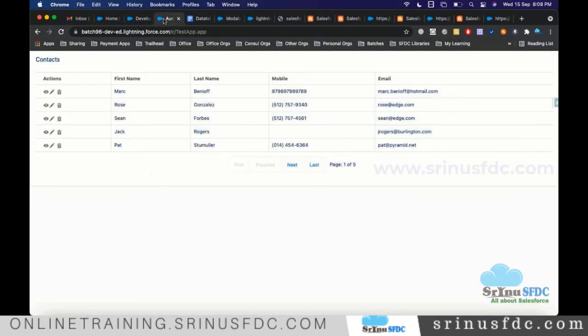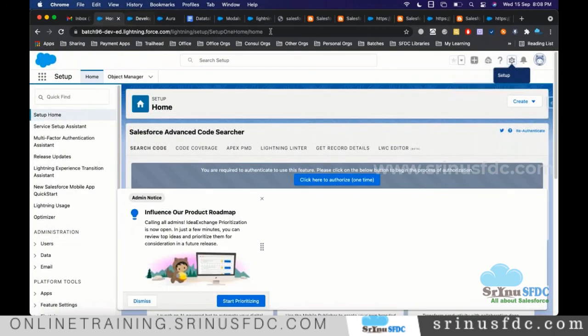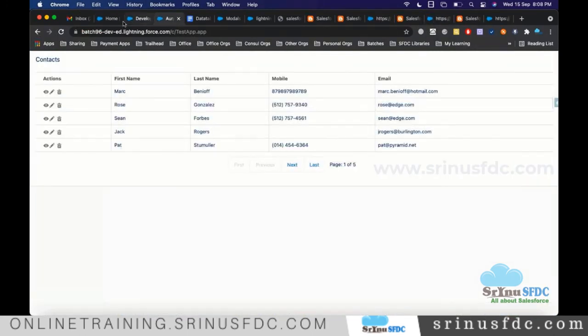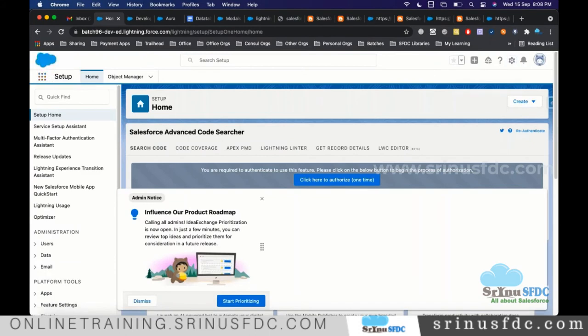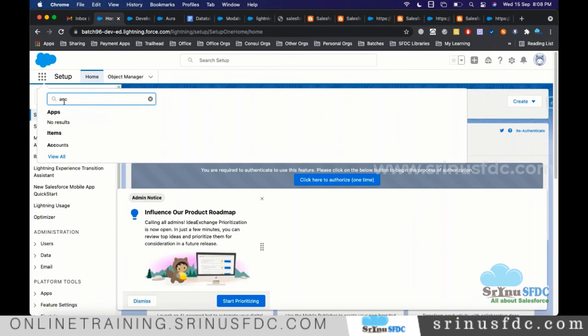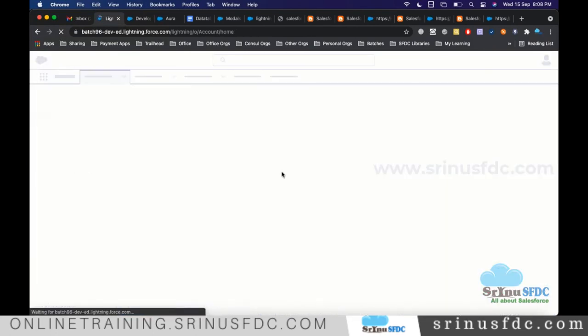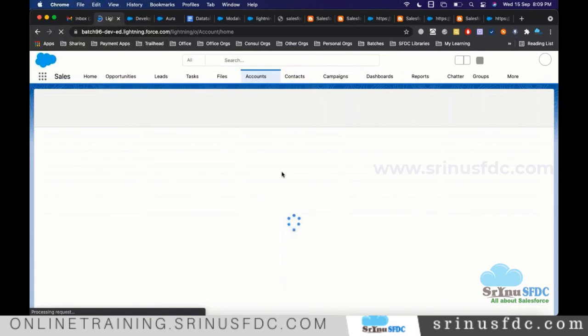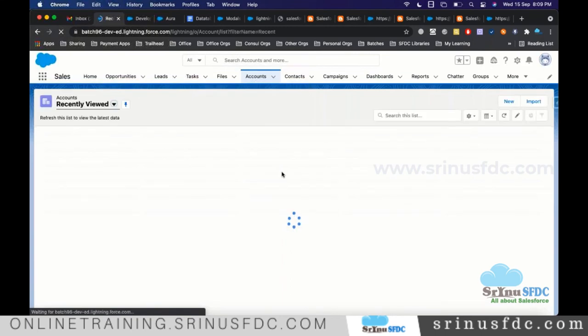When we see the component in the app builder, when you open one of the records, let's say an account, in the renderer.js of that lifecycle app, you can find some console.logs added.